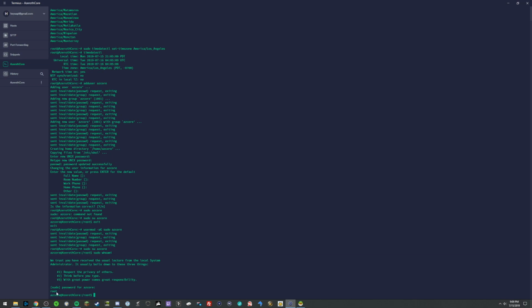And once you've done that, it will say root. If it does not say root, then it did not work, and you need to go back to the root user and type usermod -aG sudo and then the username again, and test it again. Make sure that you are actually root when you run whoami.